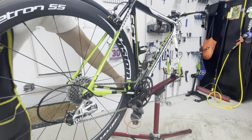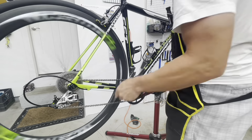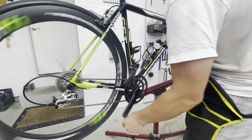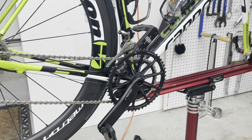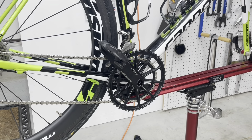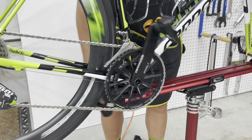Putting in the rear wheel so I can finally check all of the shifting. Little tweaks with the rear barrel adjuster and everything was good to go on the rear derailleur. Like I said earlier, I knew the front derailleur was going to need some adjustment — I was already throwing chains before I started this. It was about a quarter of a turn, it wasn't much, and then everything was just proper. I do like that front derailleur — they did a good job with that yaw design.